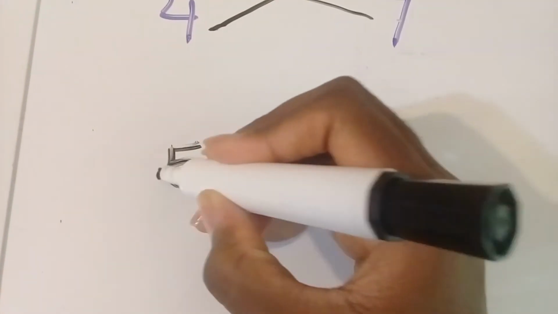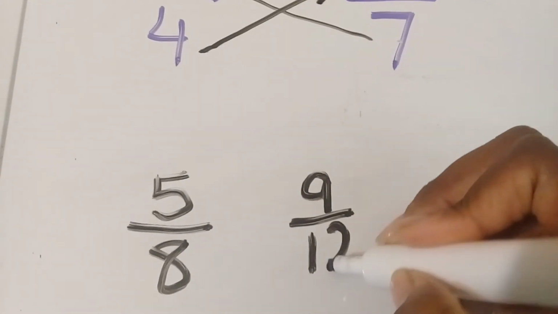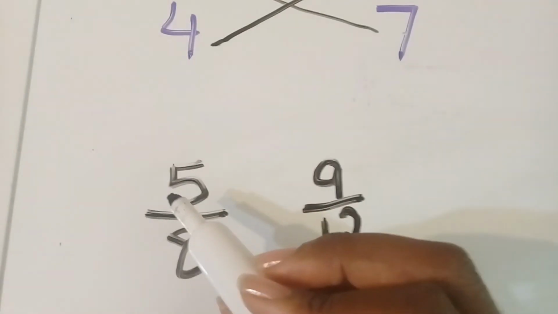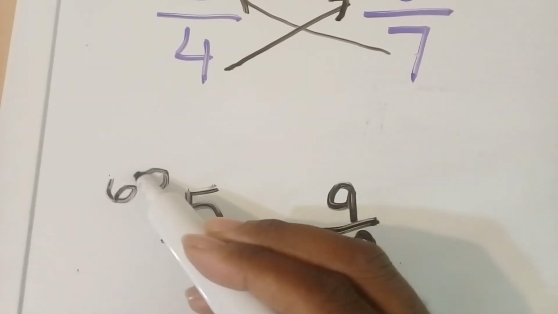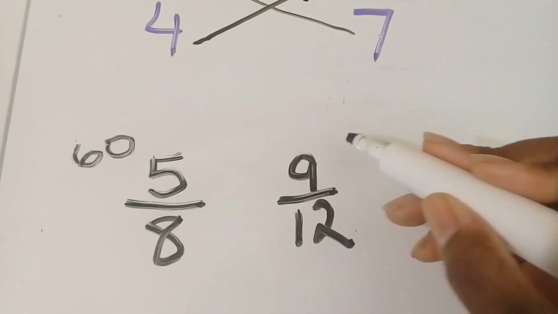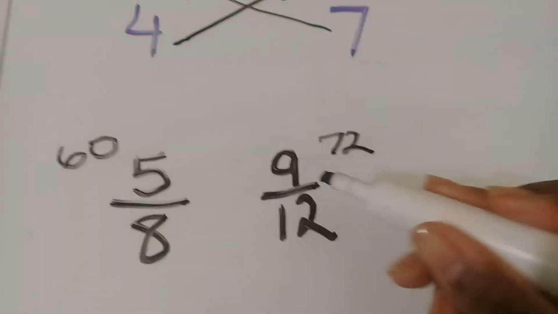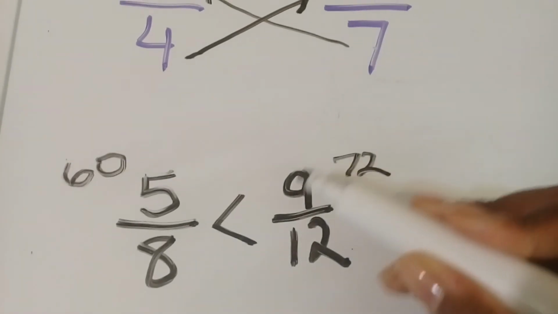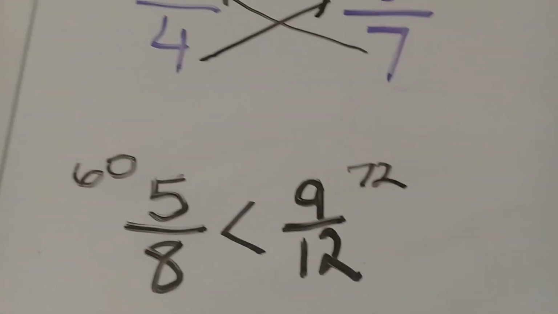Let's do 5/8 compared to 9/12. Hope you know your 8 times tables and your 12 times tables. 12 times 5 is 60. I hope you guys are shouting this out before me, like Dora the Explorer. 8 times 9 is 72. So, which side is bigger? 9/12. So now I can just write my symbol in the middle that shows that the crocodile mouth eats 9/12 because it's larger. That's why I don't always like to do the arrows, because now I have my space in the middle to do my answer.